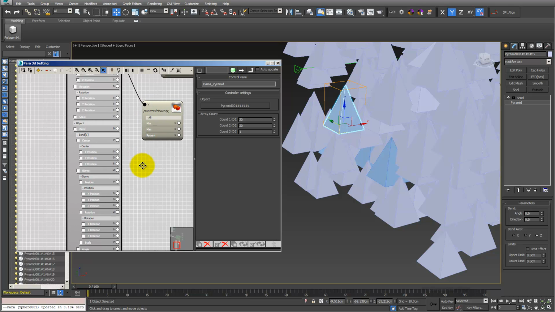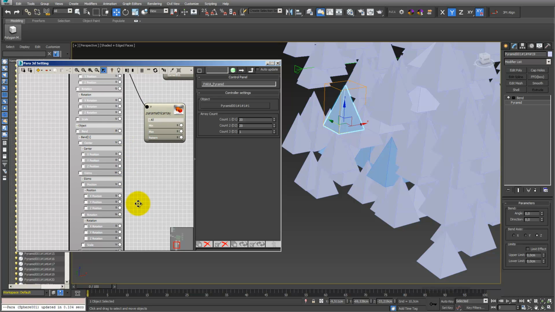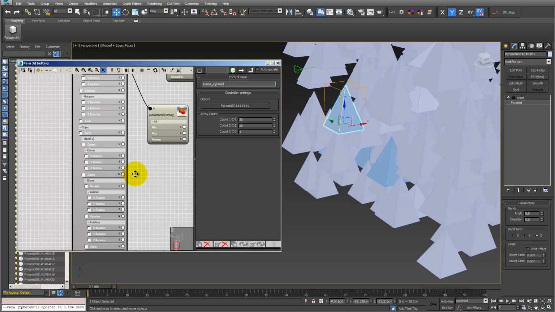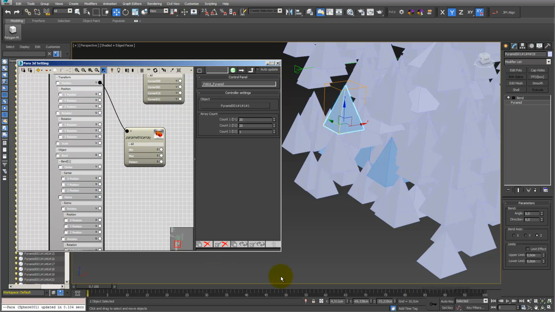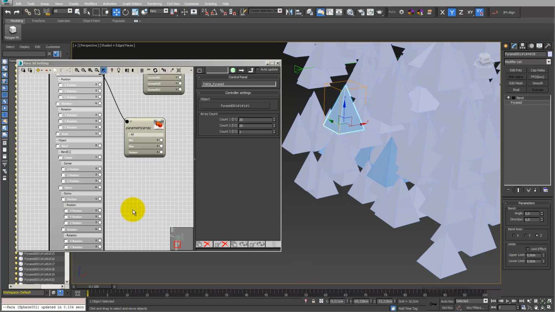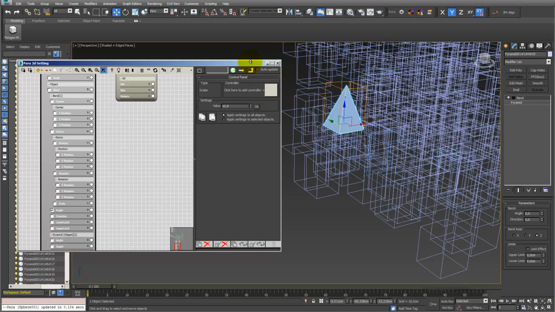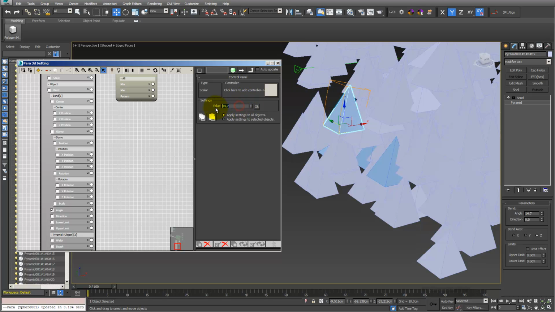If I go into my bend function, I remember there were some things I would like to play with, especially this angle. If I select the angle, you can see that the value is so far 0, and I can change it, for example, to 15, and all my pyramids are moving.